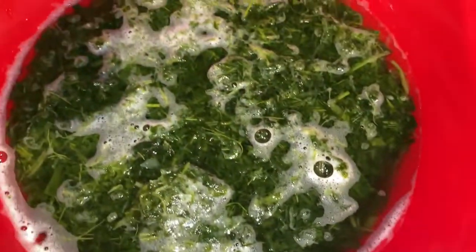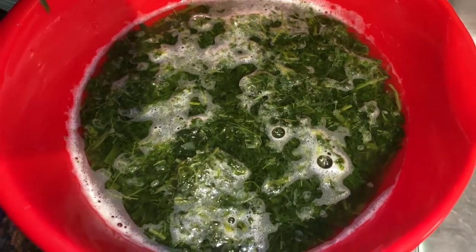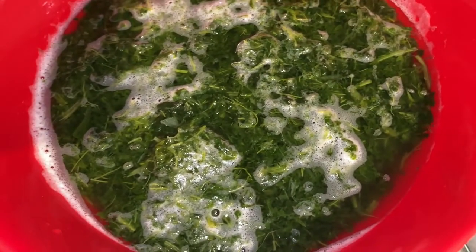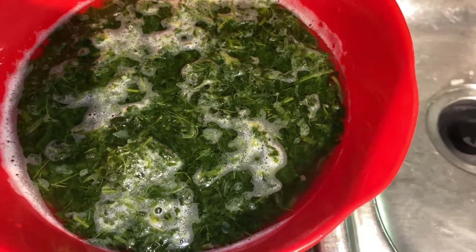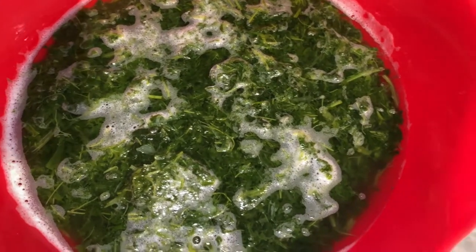Even though the spinach is frozen, you still want to clean your spinach. You understand? So I'm going to clean it. That's all I have to do. I'm going to let it soak a little bit. And I'm going to blend, well, I'm not going to blend the tomato. I'm going to blend the bell pepper, onion, and the spicy habanero pepper.